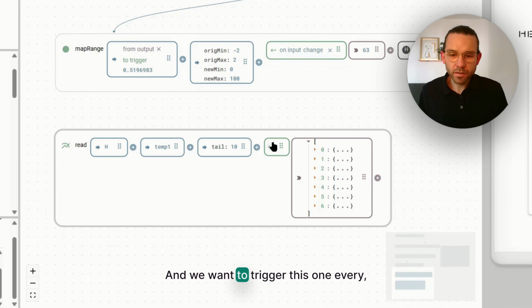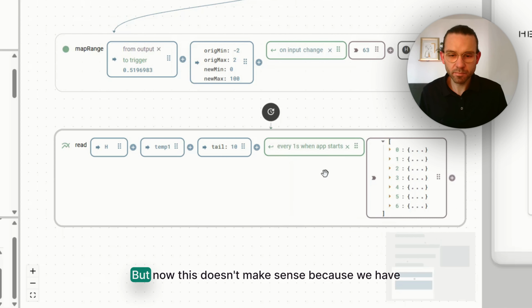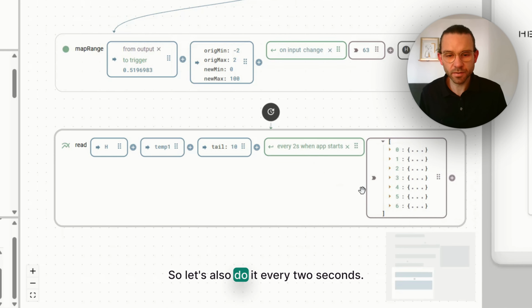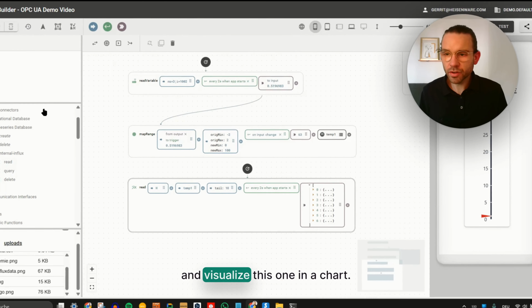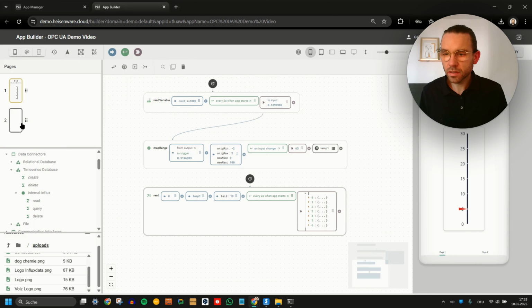Okay, and we want to trigger this one, let's say every second. But this doesn't make sense because we have data points every 2 seconds. So let's also do it every 2 seconds. And visualize this one in a chart. So second page to our app. Now we have 2 pages.